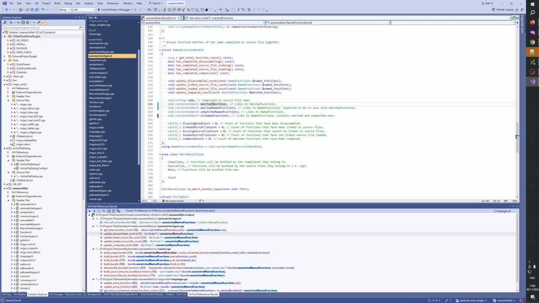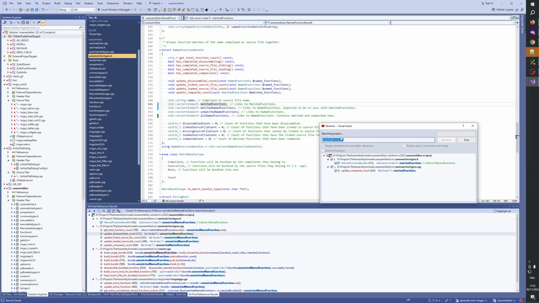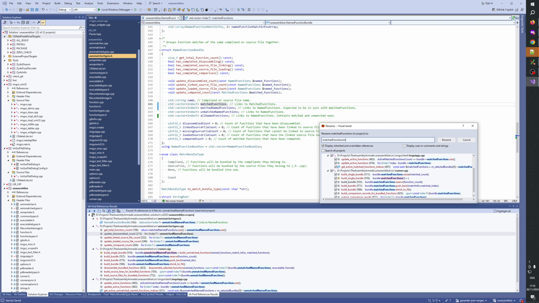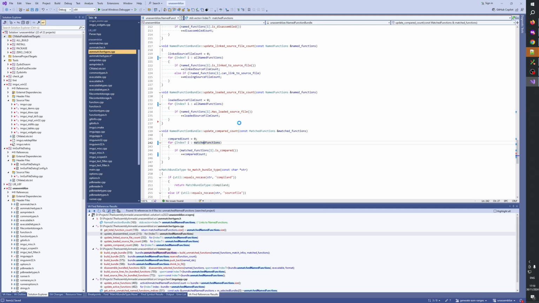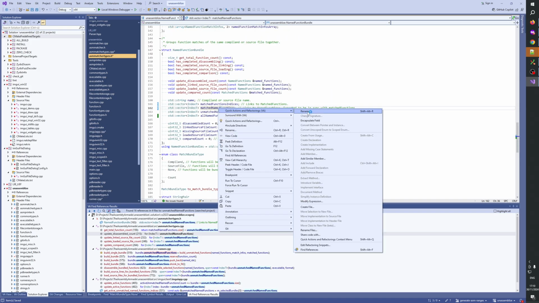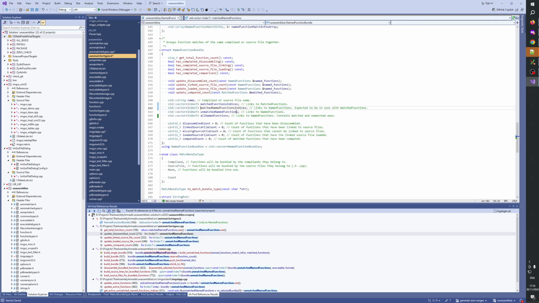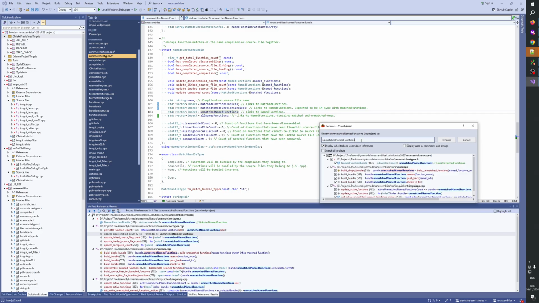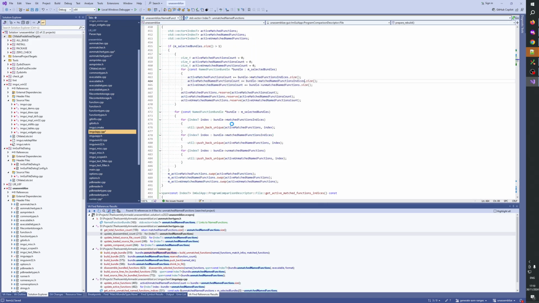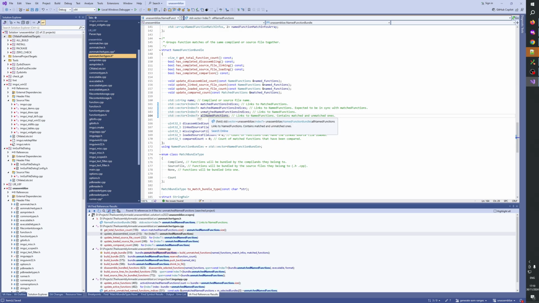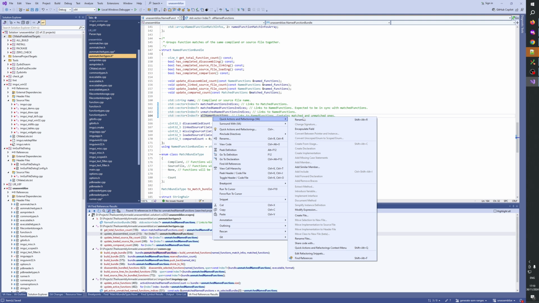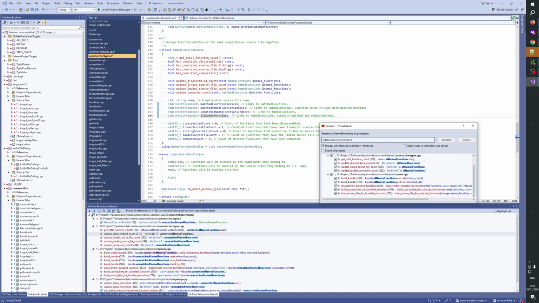Yeah. It is a bit confusing that this is called matched functions and this as well. How about we rename this to indices? Matched functions indices, because this is a little bit confusing. Okay. Matched named function indices. Yeah. Unmatched named functions indices. Yeah. And all named functions indices. There we go.